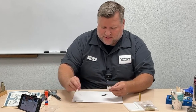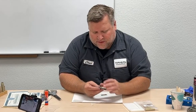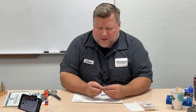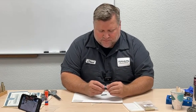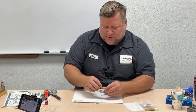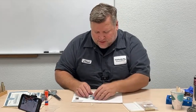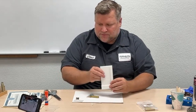All right, so I've got a perfectly sized piece that now when I wrap my tube, it's going to wrap and almost meet, it's going to just barely overlap, which is exactly what we want. We don't want it to overlap a lot because then you risk getting air in there or space, and you don't want that. But by just overlapping a little bit, we can line that up just how we want and roll it on. Now, there's 2 ways you can do this. Once you've got your piece cut, you can roll it up by eye and kind of tweak it, or you can use this rolling jig.